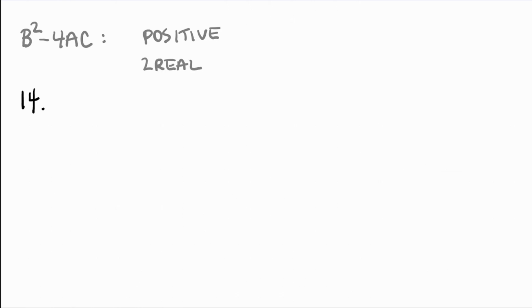So, a little bit more room here. Maybe I'll just move this down a little bit and put down the rule that we're going to be working off of. So b squared minus 4 times a times c. Okay, if it's positive, then I have two real solutions. If it's negative, I have no real solutions. And if it's 0, then I have one repeated solution. Positive, negative, 0, one real solution.